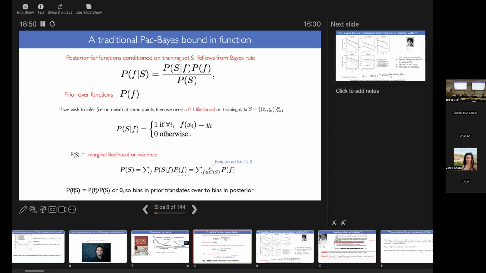So this is kind of interesting because it tells me if I have a model that has a good enough inductive bias, so it's likely to get zero training error, then my marginal likelihood would be big. And if it's very unlikely to get zero training error just by randomly assigning parameters, then it won't do that well. So I can even take a neural network and just randomly pick parameters and ask myself, do I get zero training error? And if I do that long enough, then on a particular data set S, that will be my marginal likelihood.